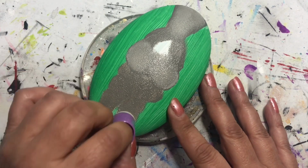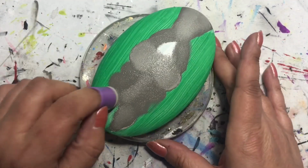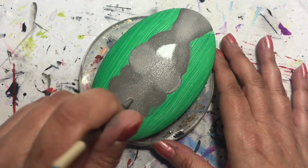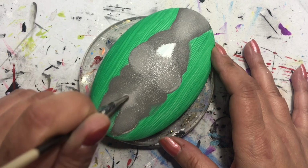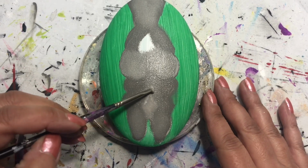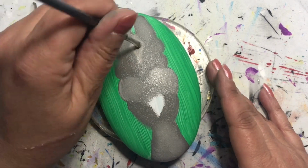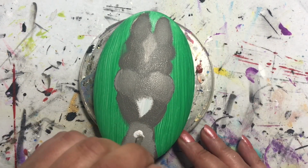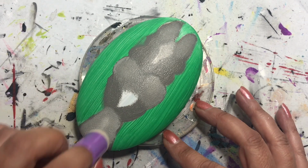So I drew the design on, and then I went in with the neutral gray from Americana, and that's the darker gray. The Quaker Gray, made by Delta, is the lighter gray, which is what I'm using now. I eventually use some of the Quaker Gray from Delta and add a little bit of white just to give it a different shade so that I can do some blending. I'm using all sorts of different types of blending brushes and sponges here, just to give you an idea of all of the things that you can use to do your blending, whether it's in a bigger area or a smaller area.